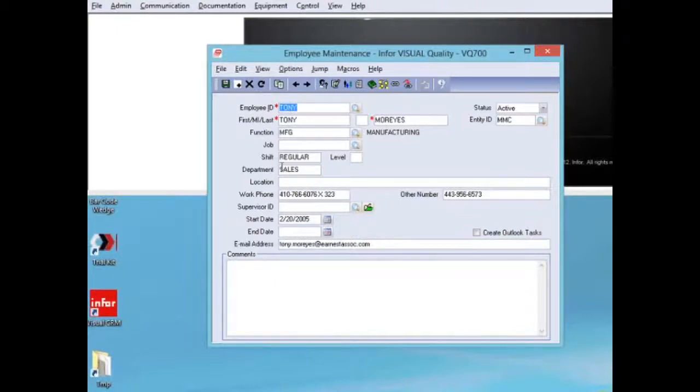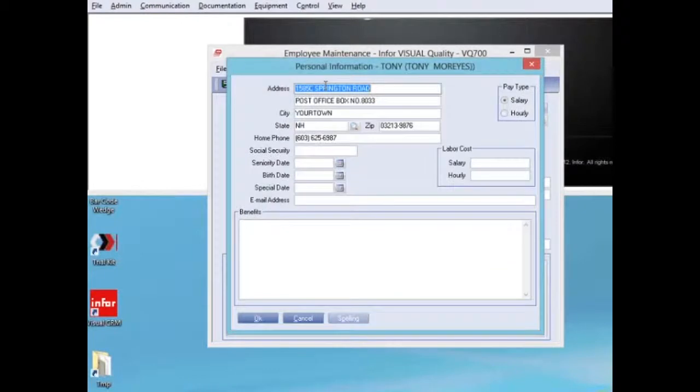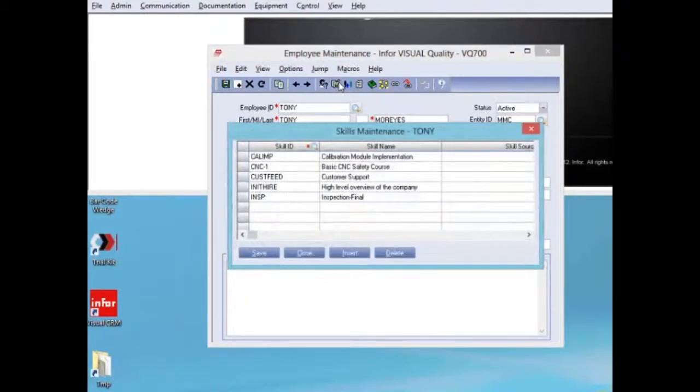And in my experience, I've seen a lot of customers purchase a human resource system just to keep basic information. For example, you're going to see here the employee information, personal information, that type of stuff. Skills. What skills does this employee have, what are they qualified for? This could be skills as simple as a basic company safety course all the way up to a manufacturer certification that we've sent the employee to, maybe a 4 or 5 day class.